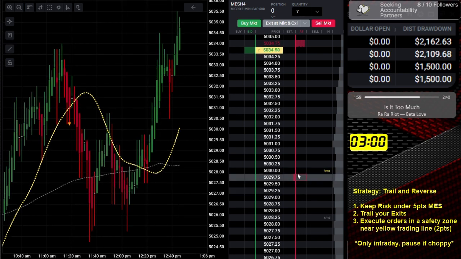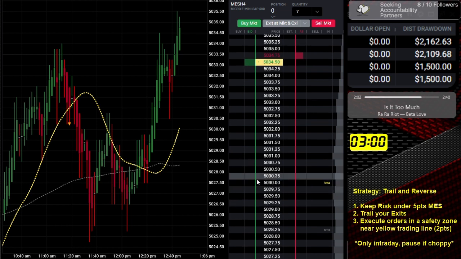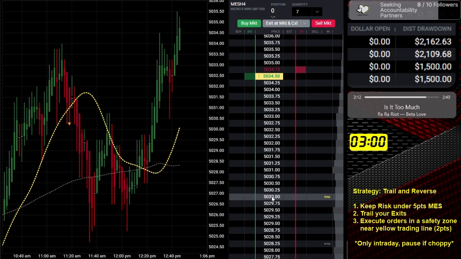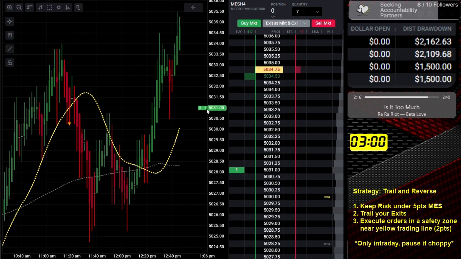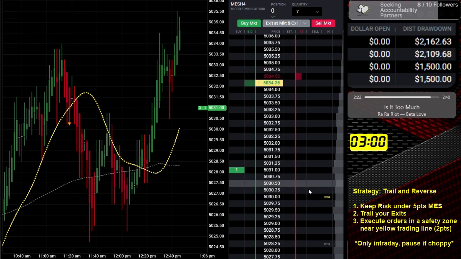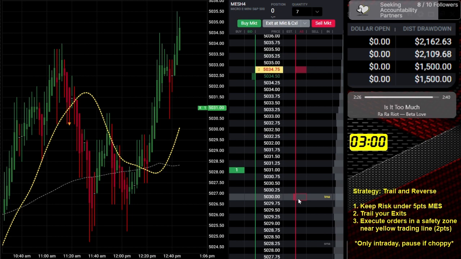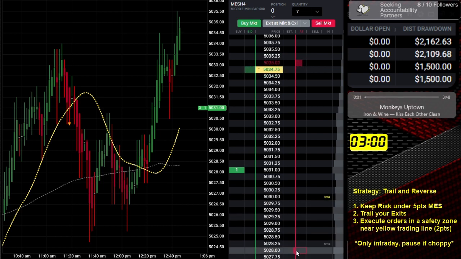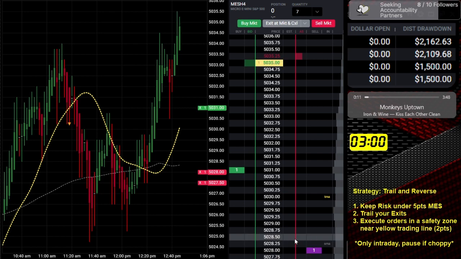So the execution on the dome, I'm looking at where the line is, and I'm saying, what is the next trade? Not the current trade. So the next trade would be, one, I could add to this move. And I do that about 1 point or so above the line. The next trade after that is going to be the reversal. The reversal will happen lower, obviously. So I'm going to be 2 points under the line, setting up an exit for this trade. Then under that, I want the reversal order to trigger.